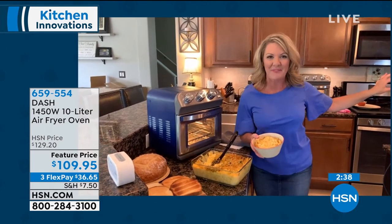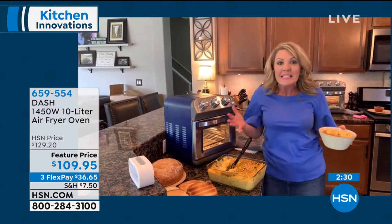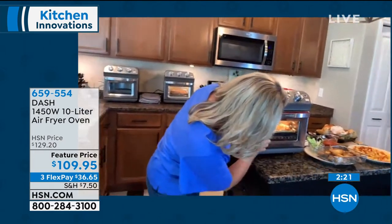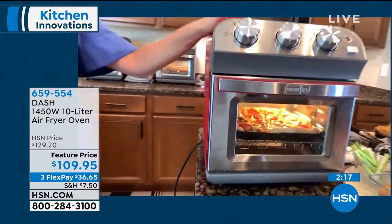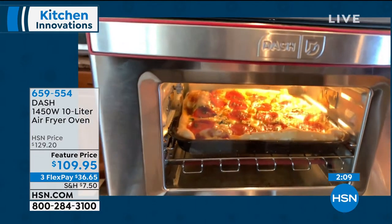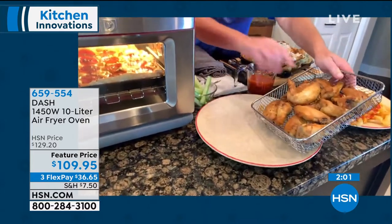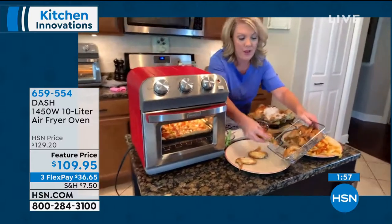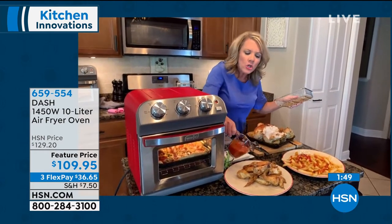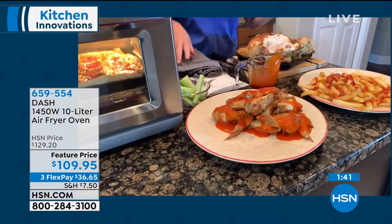Whether you're using it to avoid your big oven — that's my August statement — or to give you additional cooking space, more options, or quick lunches and snacks and dinners for the family where you're air frying your favorite foods. Sometimes my kids will say, can we do this for lunch? My first thought is I really don't want to heat up the oven. And when somebody asks for chicken wings, I'm not sure we really need fried food tonight. But we're taking the oil out of the fried food — you can have all the chicken wings you want with crispy brown skin, tossed in sauces, because you're not drowning them in oil. Dash's rotating air crisp technology does the crisping for you.